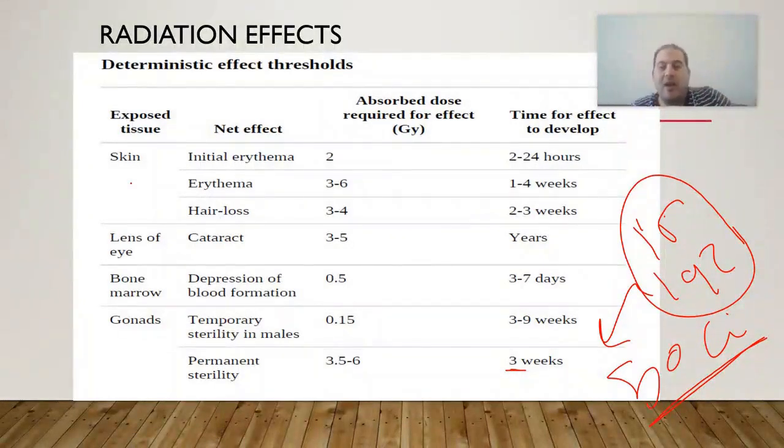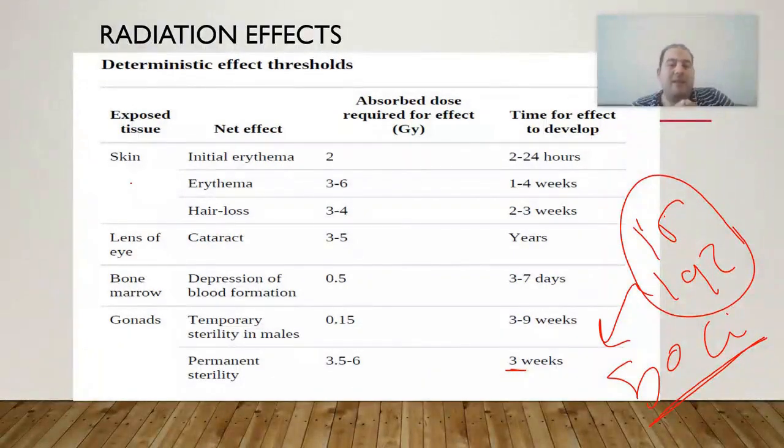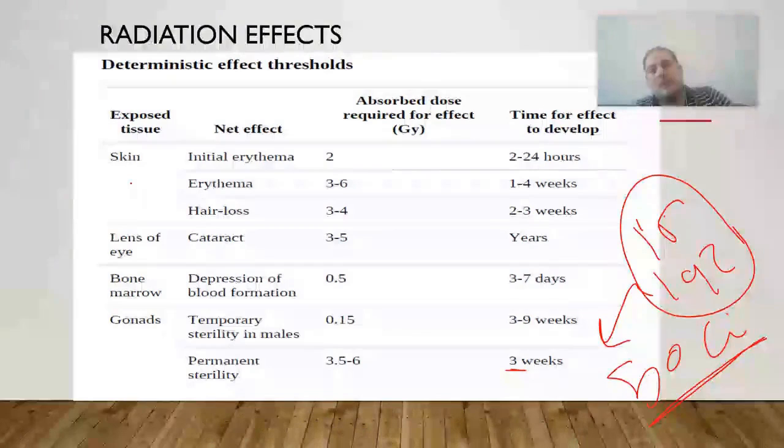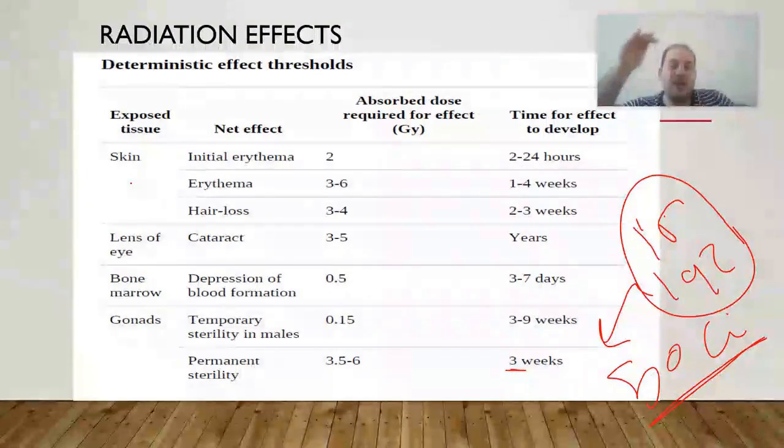The idea is to understand the range. The question won't just be about a specific number you need to provide. You should know, for instance, if someone has developed erythema, and then they give you options like, could this person be exposed to 3 to 6 milligray or 3 to 6 gray? It would be 3 to 6 gray, and I know it will be in gray, not milligray. You understand what I mean? The key is to understand the level you are working in.